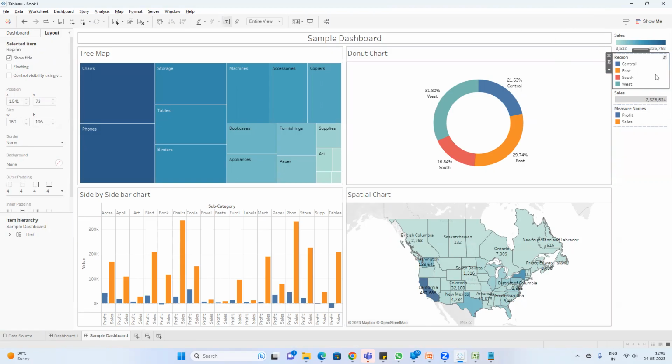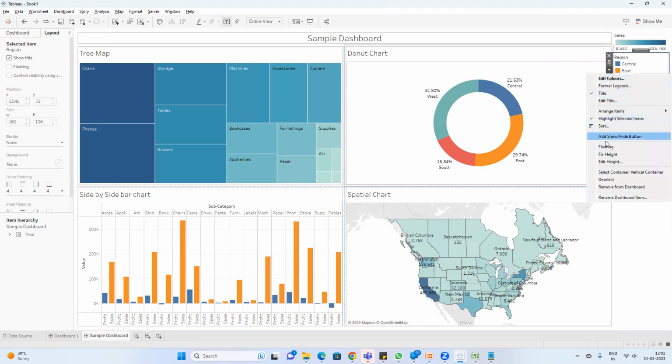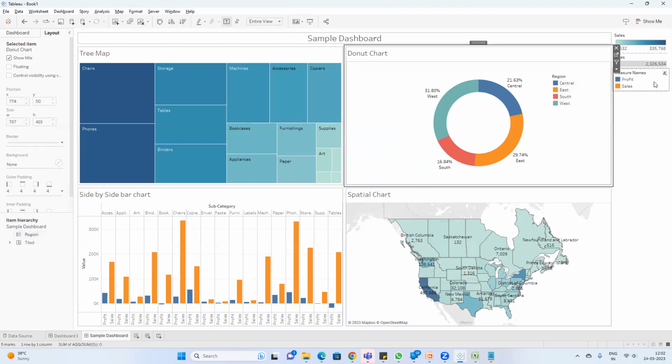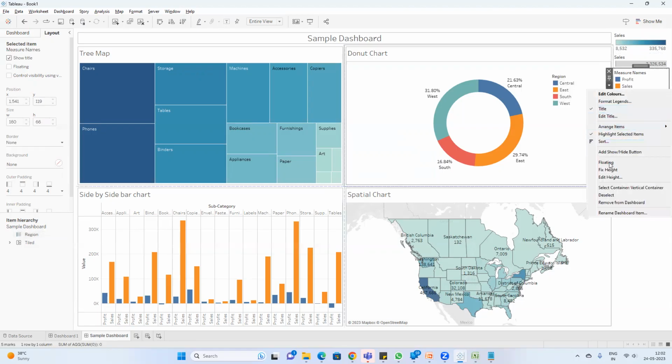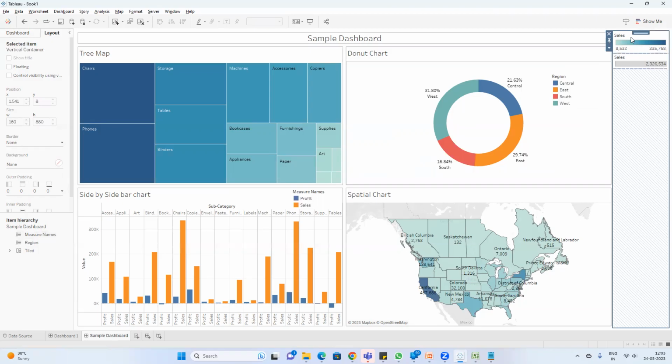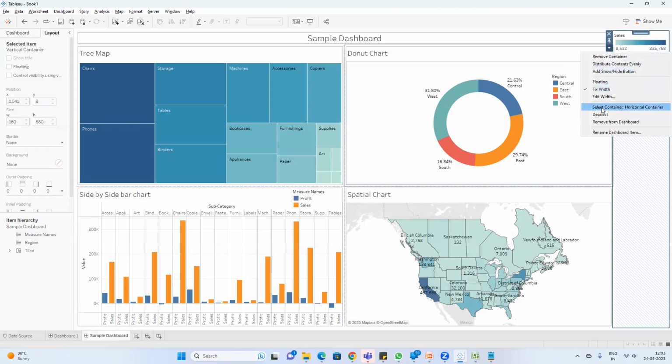Yes, we can keep it. Put it in the floating mode. Yeah, we can do that. So this is related to sales.